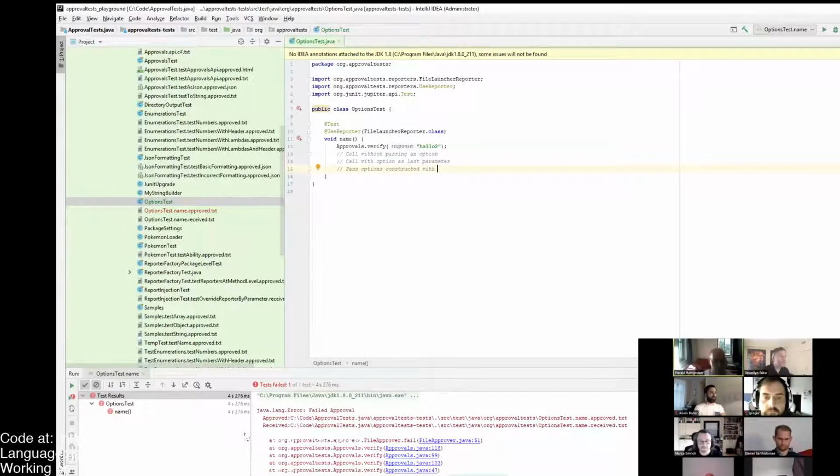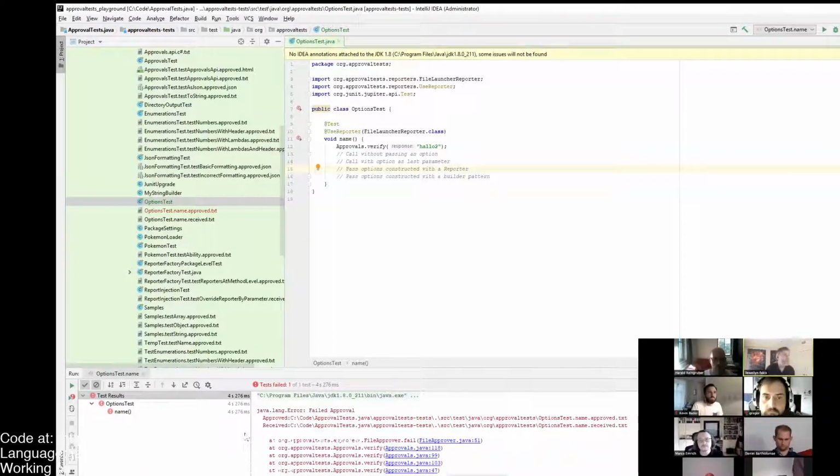With builder pattern or with a reporter? Constructed in the constructor. So new options of the reporter. Options constructed with a reporter. That's fine. And I want it passed with an options using builder patterns of reporter or with reporter. And we're going to start with the options constructed with a reporter. So these are sort of like the 4 things I want you to do first. And the first thing I want you to do is actually number 3.